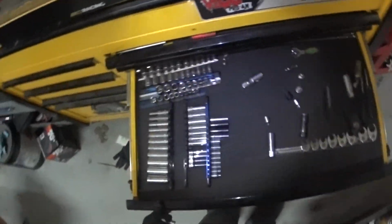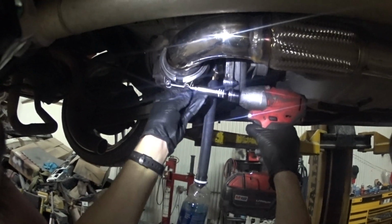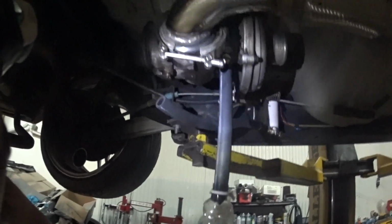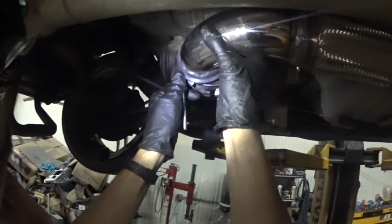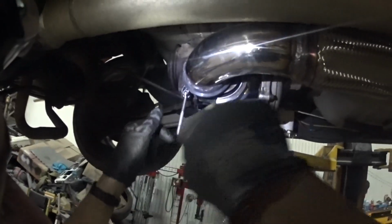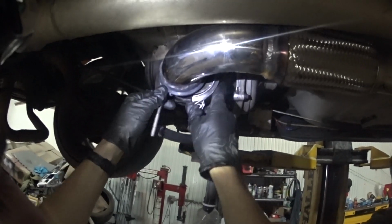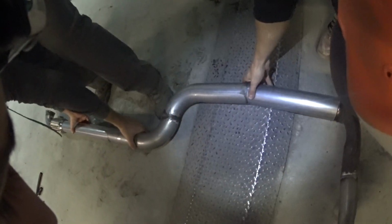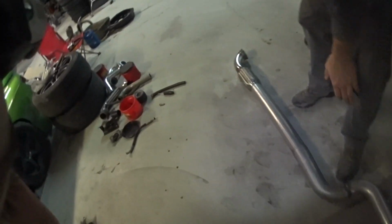Like, out of here. So now we're just pulling off this shit so that we can get the final... Oh, we forgot to do the wastegate shit. Well, no, we know it. This has to go on top. Are we gonna lay it on the ground? Yeah.